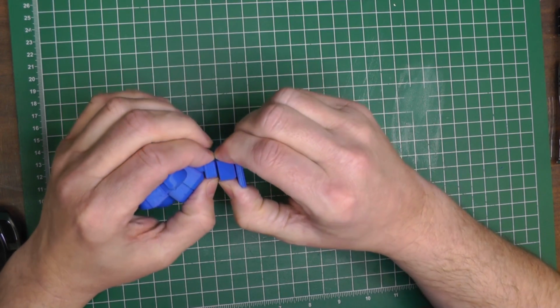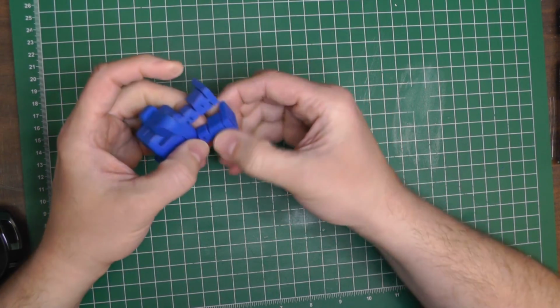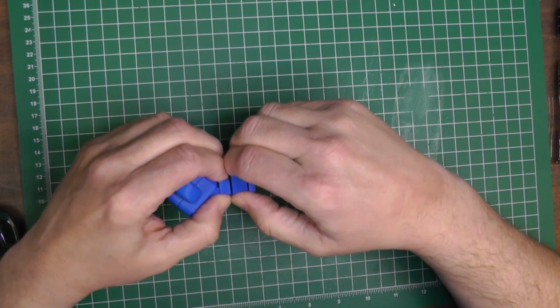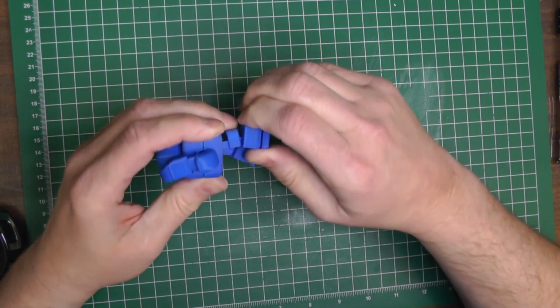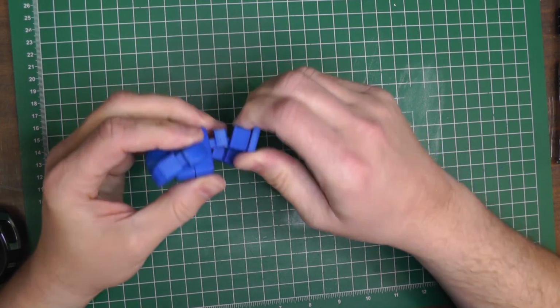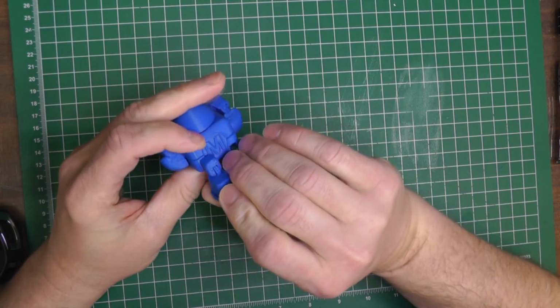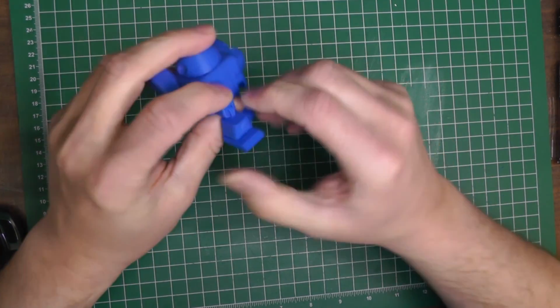It always gets scary here because you got to go to the knees and the feet. And I have so many of these little guys busted up laying around when I got to this point. Okay. Oh, there's always that little click that you always wonder if you snapped it off or if it just broke loose. So that one worked well. Boy, that's a clean joint. That's really nice.